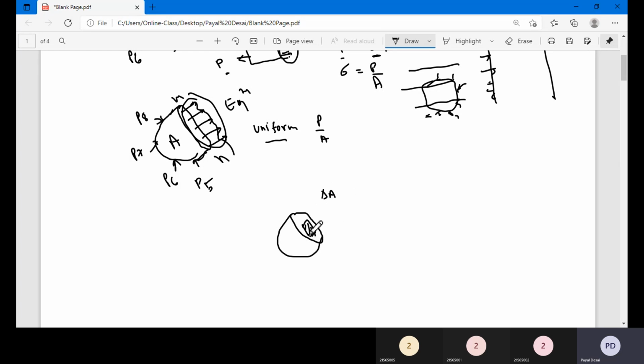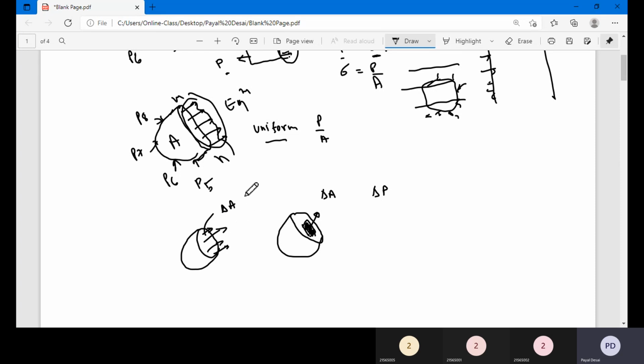And the stress is distributed over this smaller cross-sectional area. To define the stress, I can define delta P, the resultant force acting over it. If you imagine this separately, this is my delta A, and these are the forces distributed over a small region. I can assume it uniform, because this is a very, very small length. In a larger structure you cannot assume uniform, but if it is infinitely small, I can assume it is uniform, okay.